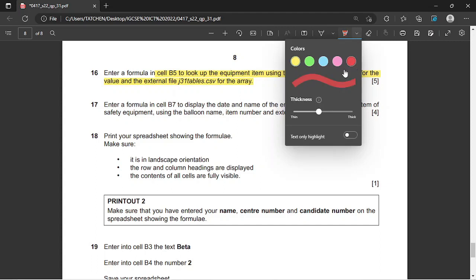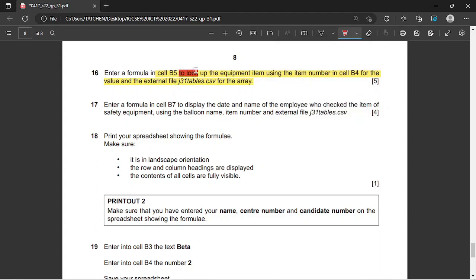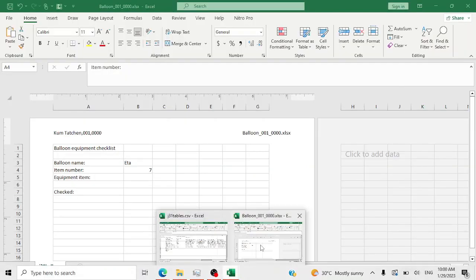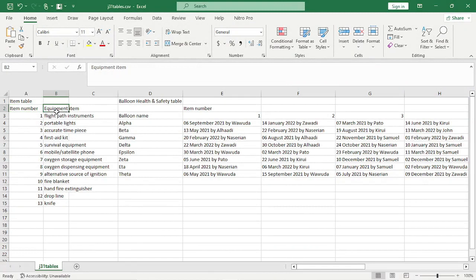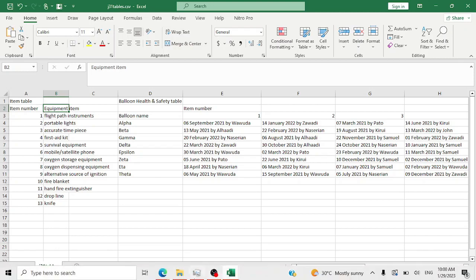Okay, just to let you know, once I see lookup, I know I'm going to use HLOOKUP or VLOOKUP. They say look up the equipment item. Let me check my tables. I don't have any equipment item. It should be from this table. So this is my equipment item, and I have different items under it.